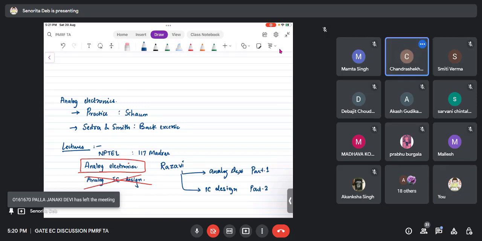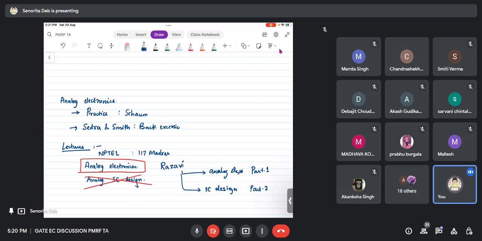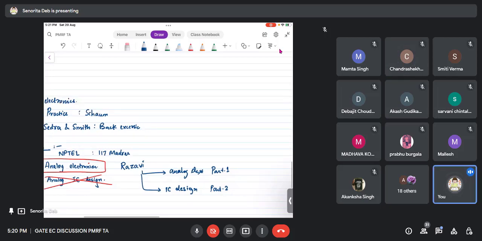And you are taking analog electronics also, na? EDC and analog. So in the next analog electronics I will go with small signal analysis of MOSFETs. Actually in Razavi's Analog IC Design book, chapter 3 is amplifiers. I am not asking you to do it, but we will go with some problems from the back exercises here, because I think that is what is going to come in GATE.